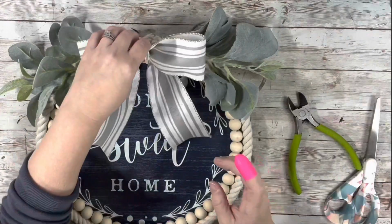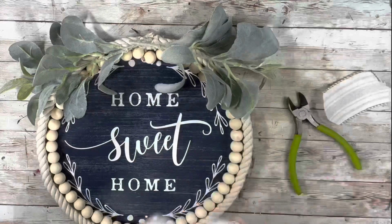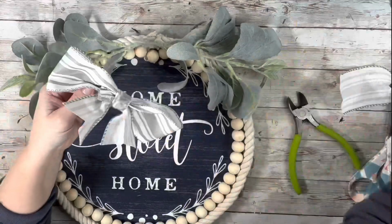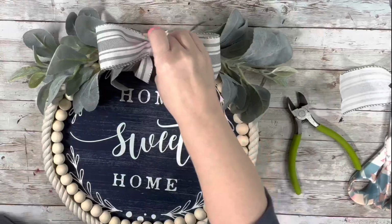And then I took the bow I had made and placed it on there, but the tails were too long and were covering the words, and I didn't like that. So I trimmed them up a little bit. They're a little shorter than I like, but I still think it looks really cute. So I just hot glued that in the center.